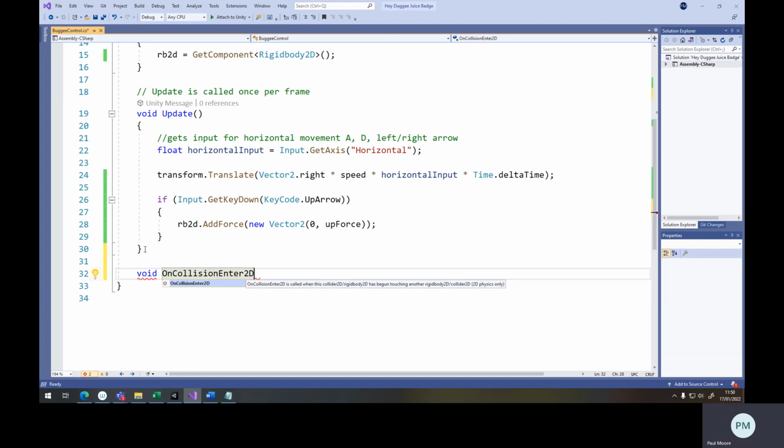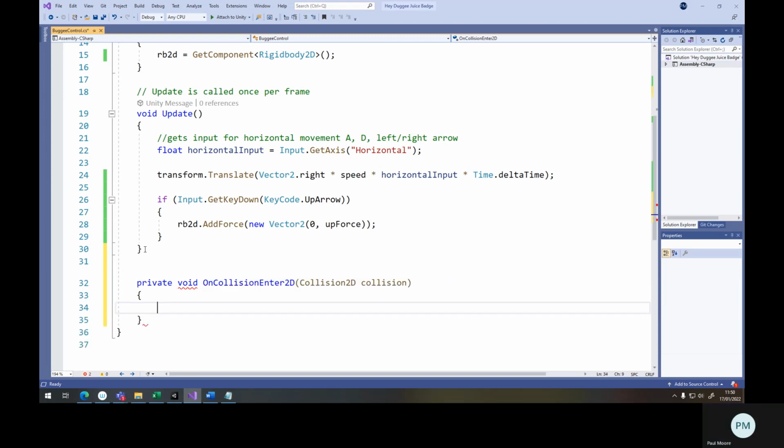That's a special method for detecting and doing things when a collision is detected as starting. It takes the properties Collision2D and collision inside the brackets. Basically, what I'm going to say is, when it enters a collision with the ground object, then change my isGrounded to true.